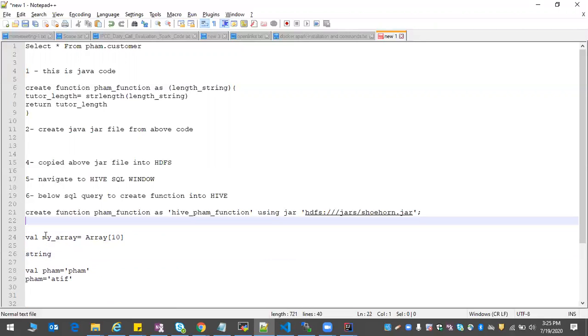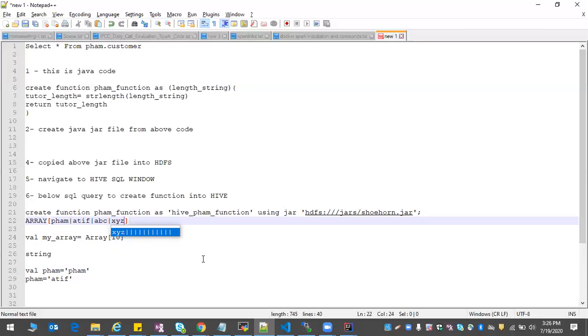When we talk about an array, the array can have, as I told you, many boxes into it as per the limit we define. Now, for example, I want to store in the first box the name fam, in the next box Atif, in the next box ABC, next box XYZ.